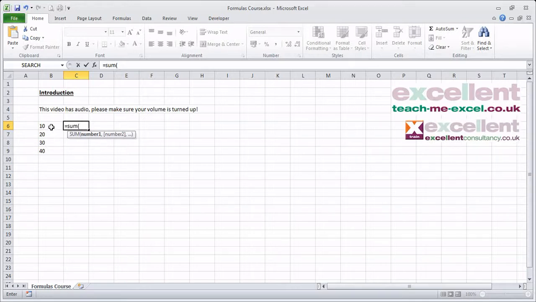So I'm going to sum up, and I don't want to sum quite all of those, so I want to show you something else. This is what I want to show you, this little green triangle that's appeared here. If you get these little green triangles when you're doing your exercises or your extensions, don't worry. It's just Excel trying to be clever. It's trying to say things like you got a format wrong, or you got the wrong number of cells in your formula, that sort of thing.